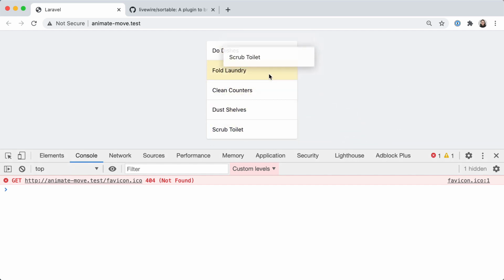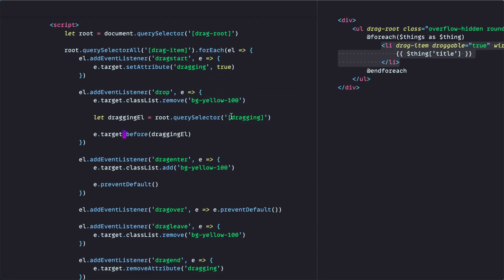What else can you do? Instead of highlighting the background colors, you could insert a temporary placeholder element above it, like a little half-sized element, or you could even insert a faux element like the scrub toilet. You could have that inserted wherever. So yeah, there's lots of customization you can do. Go to the MDN docs for all that draggable stuff if you want to do that.